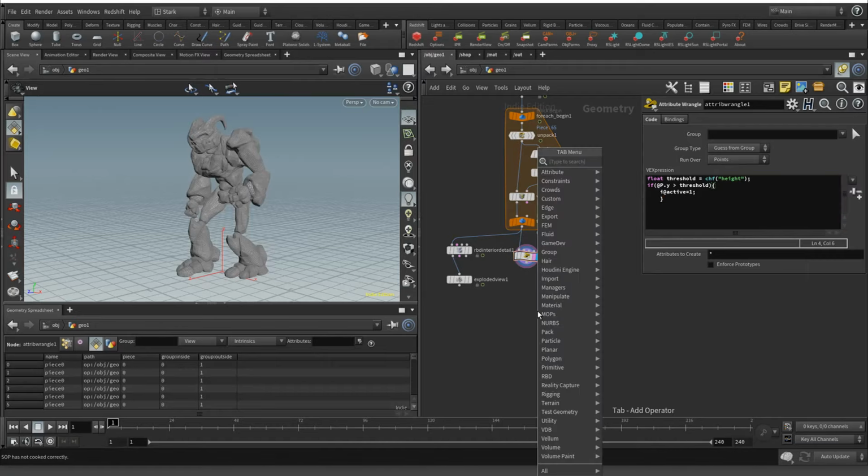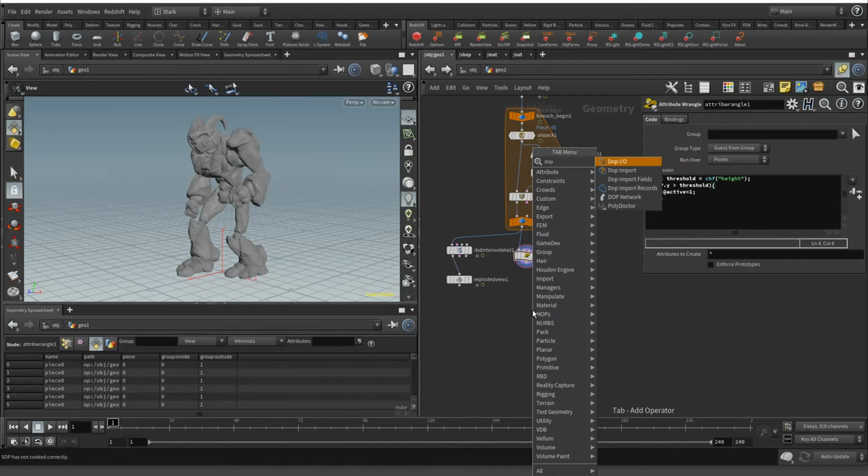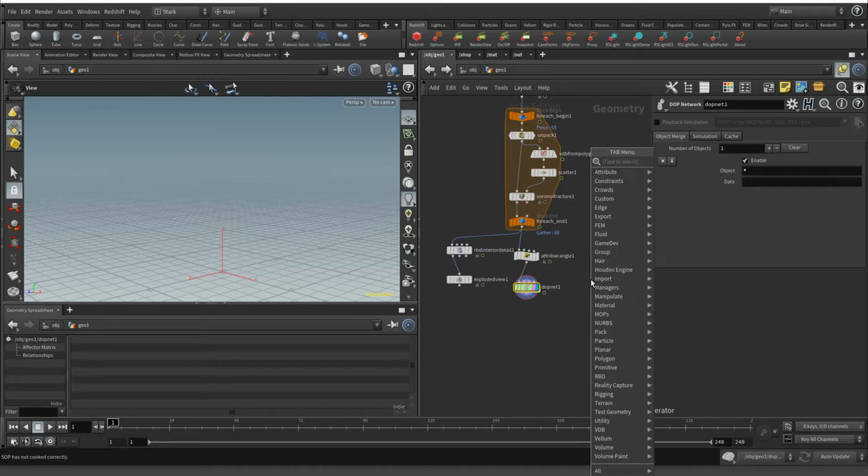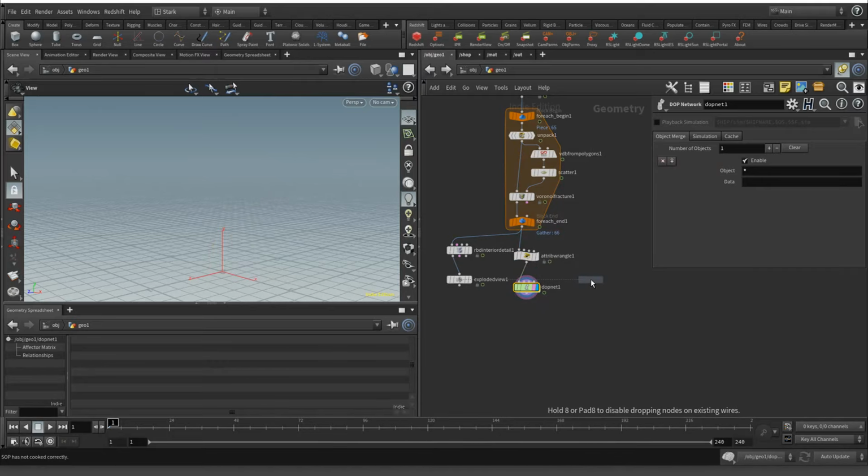And then we'll just do a DOP network. One thing I hate about Houdini, or not Houdini so much, but because everything is alphabetical order, whenever I want to do, you hit tab, obviously, and then you start typing DOP. I just want it to go to DOP network. I wish DOP network went to the top, even though I know it's out of alphabetical order. I can't stand it. The amount of times I'm like, oh, DOP IO.